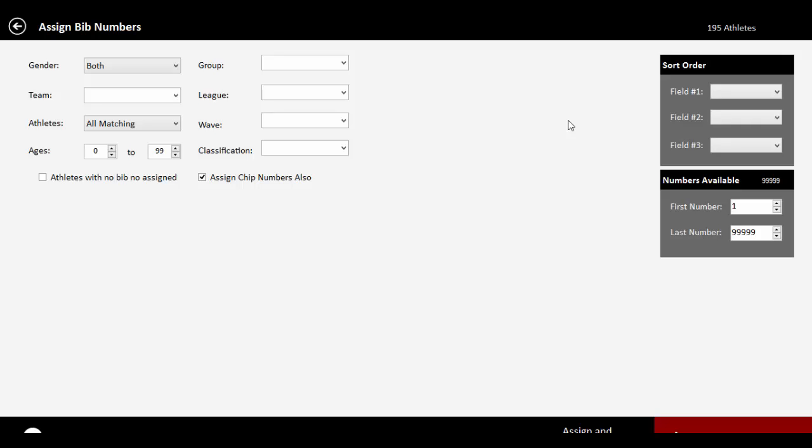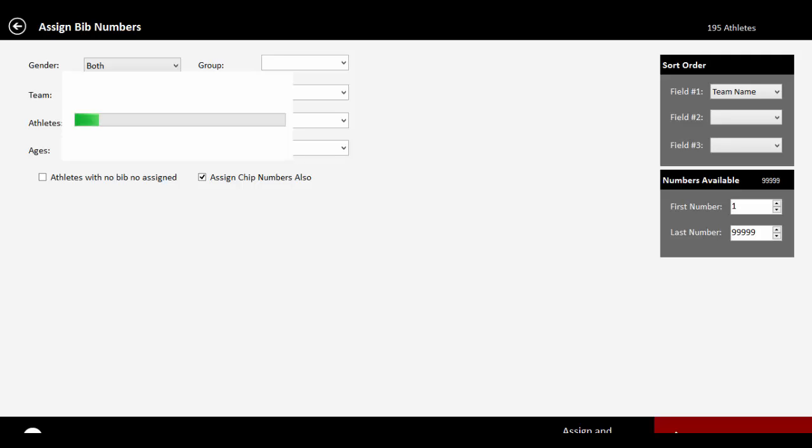So each team has a series of numbers. They're not split. So on our sort order, field number 1, we're just going to select team name. Numbers available 1 through 99,999. Keep that. Click assign and done.